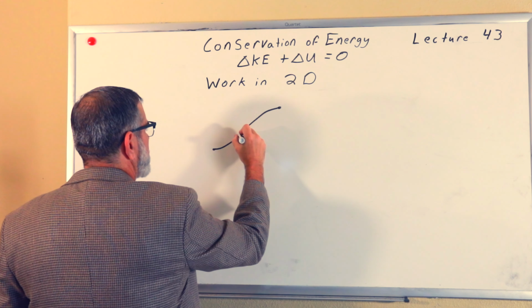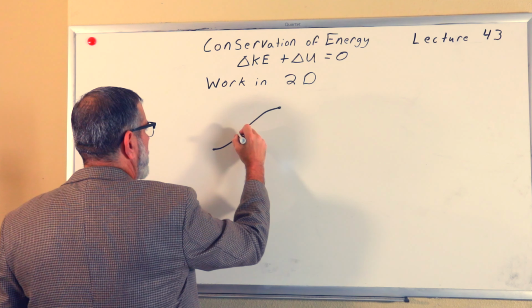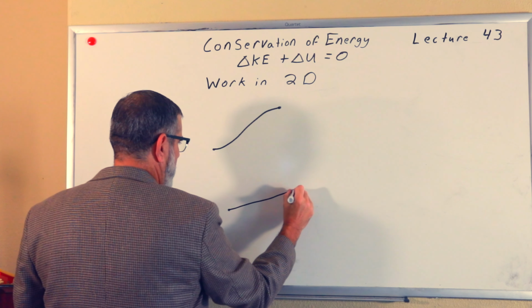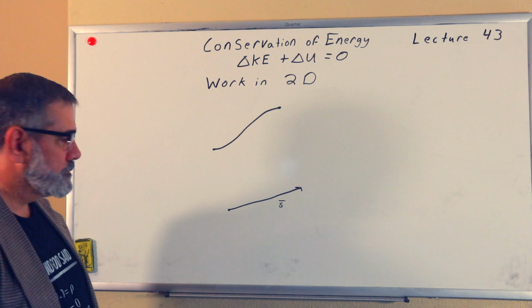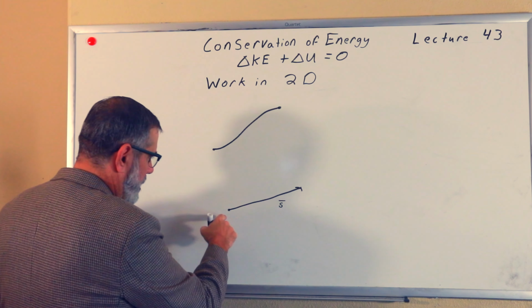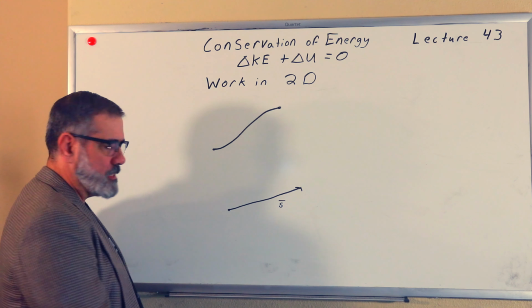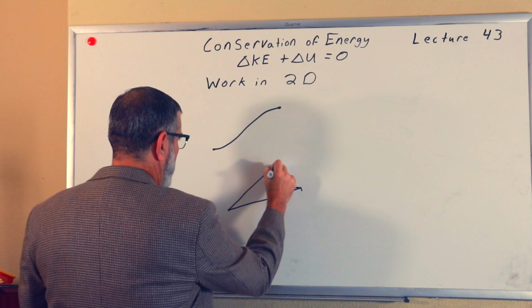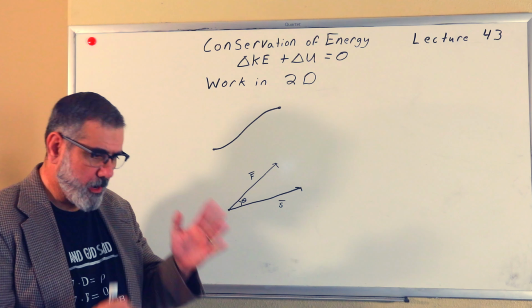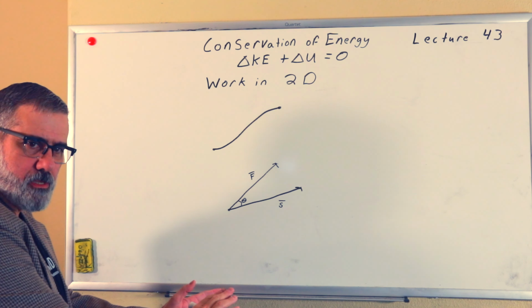If this is the displacement vector, well, let's draw it a little bit big. So if my displacement vector is like this, I'm going to call this S. It's a vector, so I put a hat on it. If the force I'm applying is not in the same direction as S, let's say that the force I apply makes an angle, theta, with the displacement. So it's like you're on a track and I'm pushing at some angle that makes angle theta with the track itself. I'm not putting all the force in the direction of the motion, right?